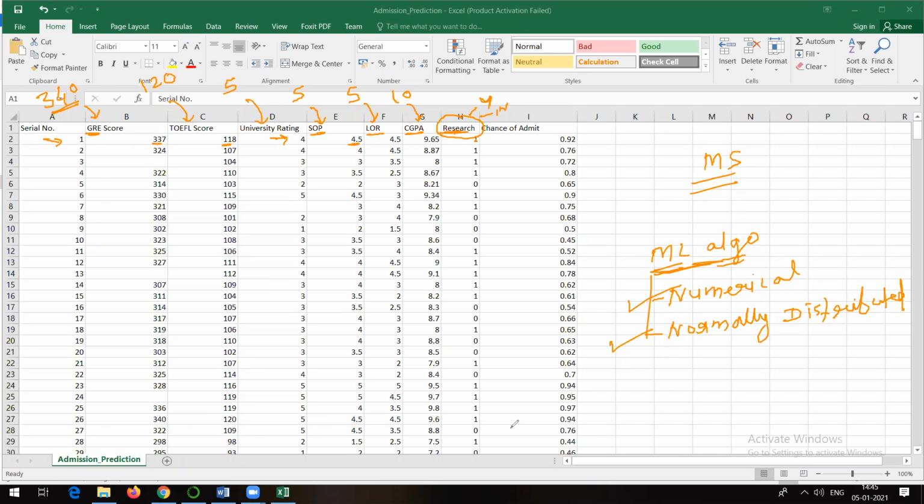Now, what do you mean by normally distributed? It means that if you try to plot some graphs for your data, for example, a distribution plot. You can plot different plots with the help of some packages in Python, like matplotlib. I have already shown it in the implementation, even though we did not discuss it. In this example, I have already shown you how to plot different plots for this particular data. So you have packages like matplotlib and seaborn, with the help of which you can plot distribution plots. So what do you mean by normally distributed data?